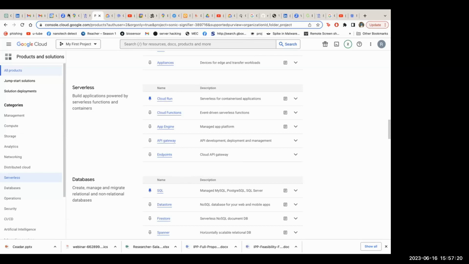Sorry, we need to provide a payment method, and only after that can we proceed forward. We require debit card or credit card information. They're going to charge you €1 and immediately, within a second, refund it back. It's just for verification, to check whether you're human or a robot. That's all.